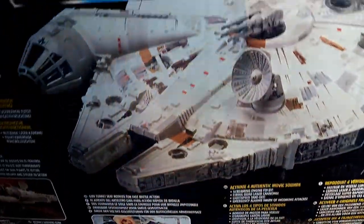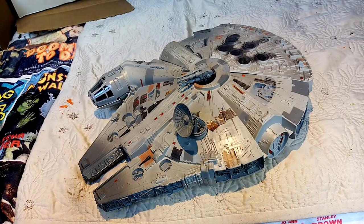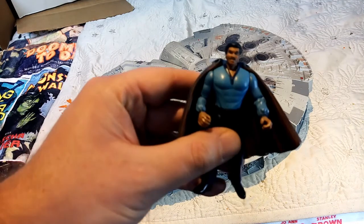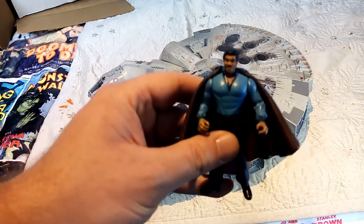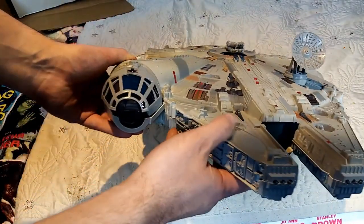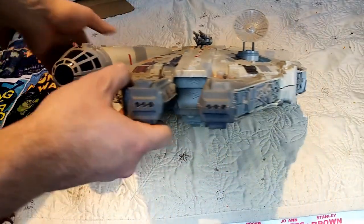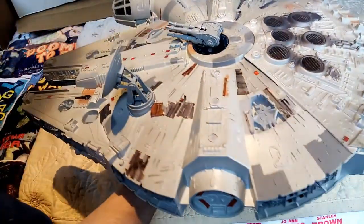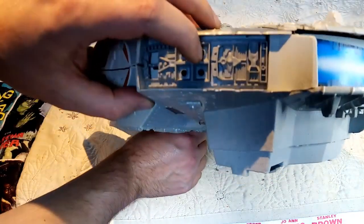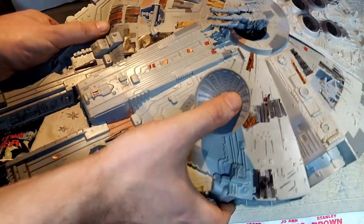Let's open it, let's have a look. I'm opening the box and I just found Lando Calrissian — if he was in the cockpit, I'm guessing the last time I played this I was playing Return of the Jedi. So we've got the cockpit there, which I don't think is meant to open like that — it's probably worn over time. I played with this so, so much. There are buttons on the back which, if it had batteries in, would be making all kinds of noise — the lightspeed and that kind of stuff. And there's the satellite dish, which picks up all of the sports channels.